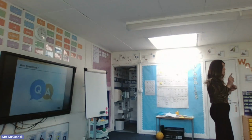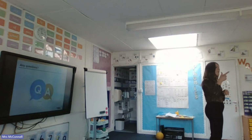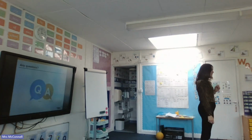Now, what I should have said is actually they start off on the Ditties scheme, and the Ditties are actually worksheets that are printed out. We've got those. So if she's getting that, yes, that's what she should be getting. You'll find quite soon she'll be progressing onto the little red books that look like this. I've got one there. Yeah, she'll be getting those too. So that's the next one up. So it's Ditty worksheets, Ditty books. Sorry, I should have mentioned that. Thank you. Any other questions?